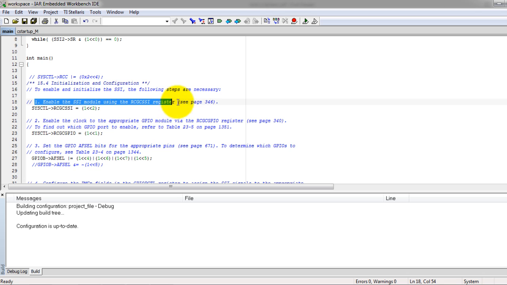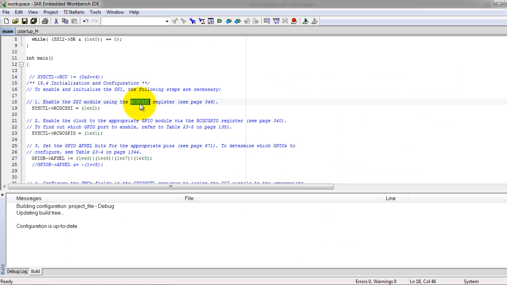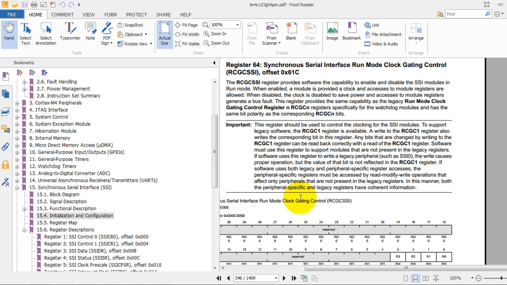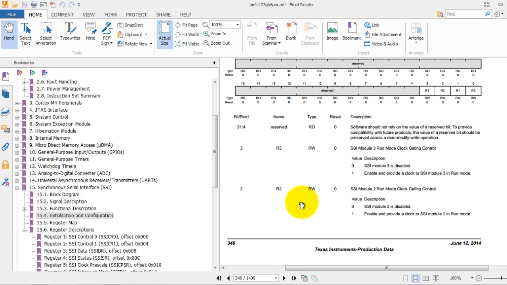The first thing I need to do is enable the SSI register. Remember that I'm using SSI 2. So if we go to this register, RCGC SSI, notice here that in order for me to enable SSI 2, I have to set bit 2.